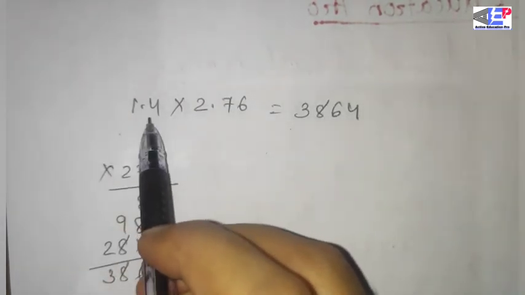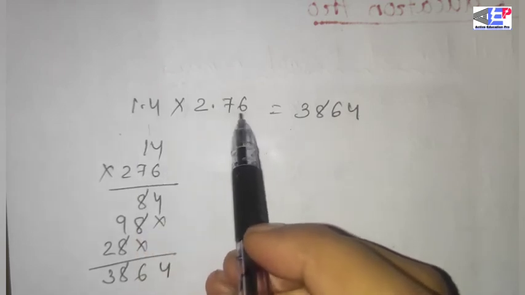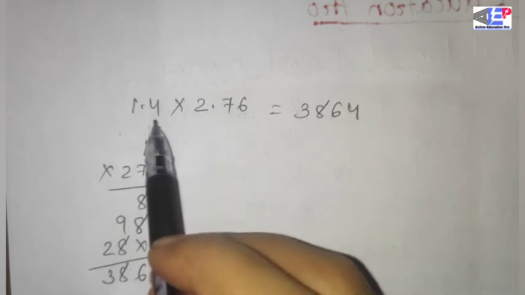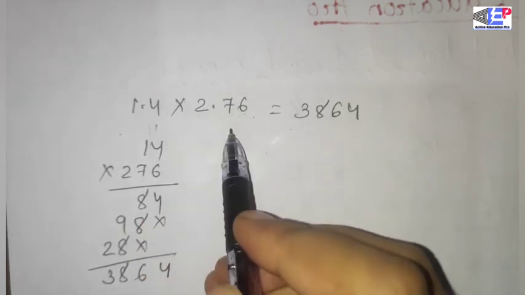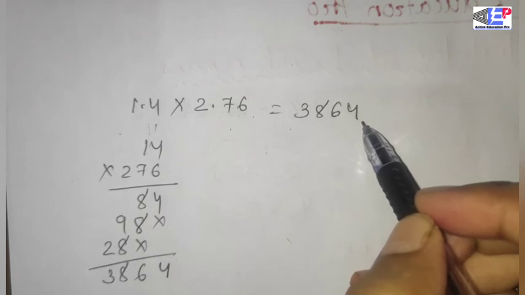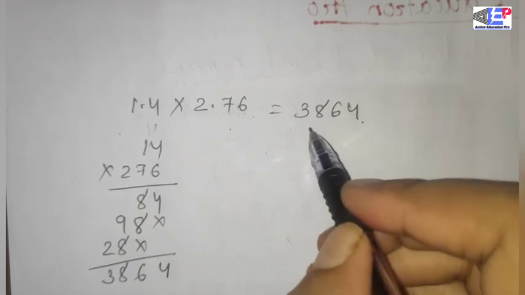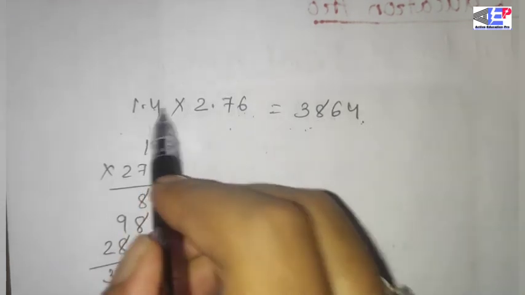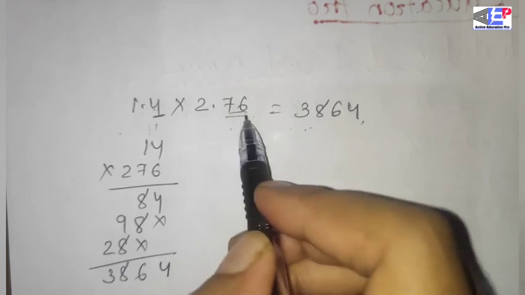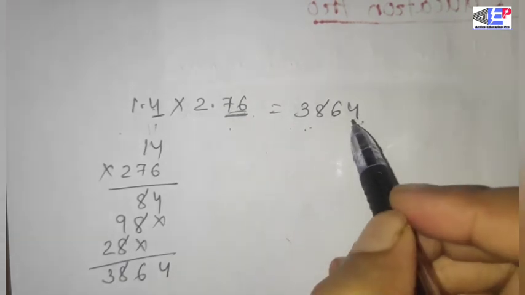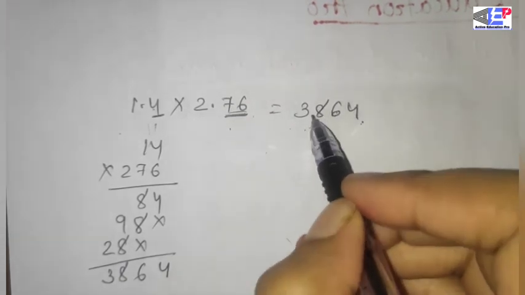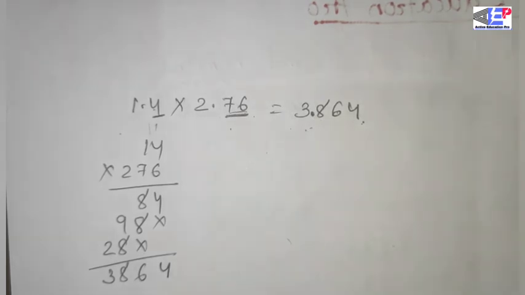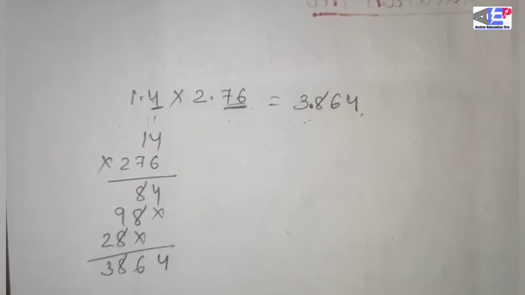Here in the first number there is 1 place after the decimal point, and here there are 2 places after the decimal point. So finally, this is 1 and this is 2, 3. So in this resulting number you have to move from right towards left, carrying 3 decimal places. This is 1 decimal place and this is 2 decimal places. So you have to move 3 decimal places. This is 1, 2, 3. So this is 3.864. Okay, clear? Then next we move towards division of decimal numbers.